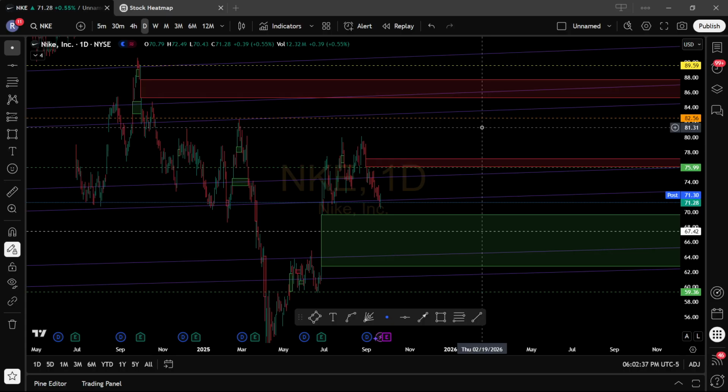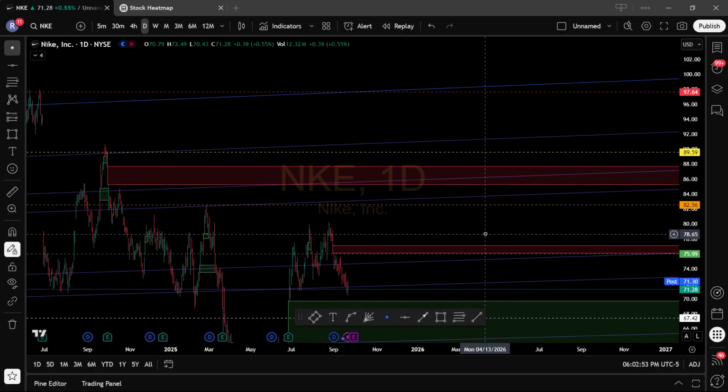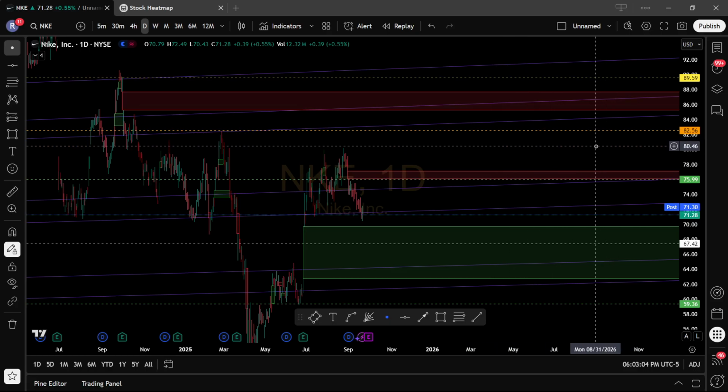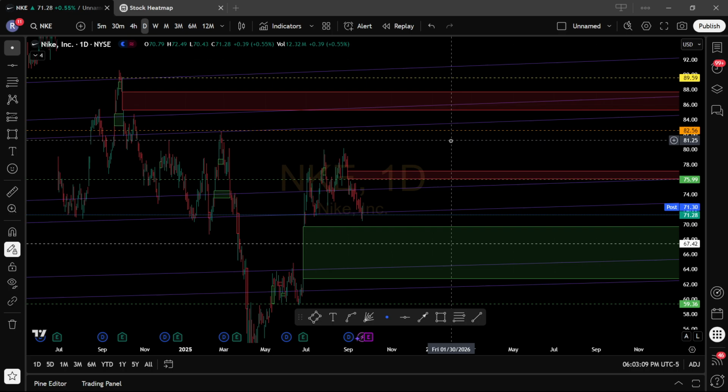So a lot of people have been seeing me go at least a month out on my expirations, and my choices of strike prices are normally going to be the orange levels that I have. Even if the stock doesn't go parabolic and start hitting higher levels, I know that we can at least retest highs. I don't know the exact strike prices right now, but I look for anything around like $82, $83, because that lets me know if I go out long enough with the time, there's a good possibility I could buy the dip, and then these highs will be retested for a potential breakout.